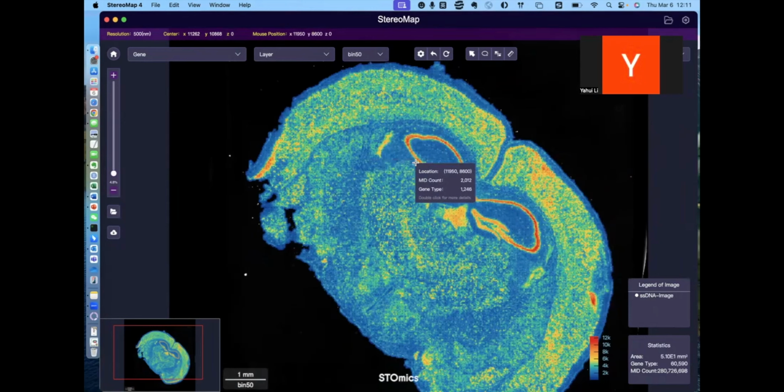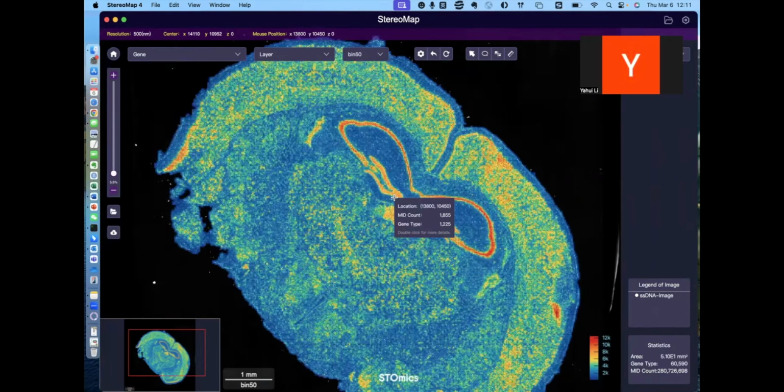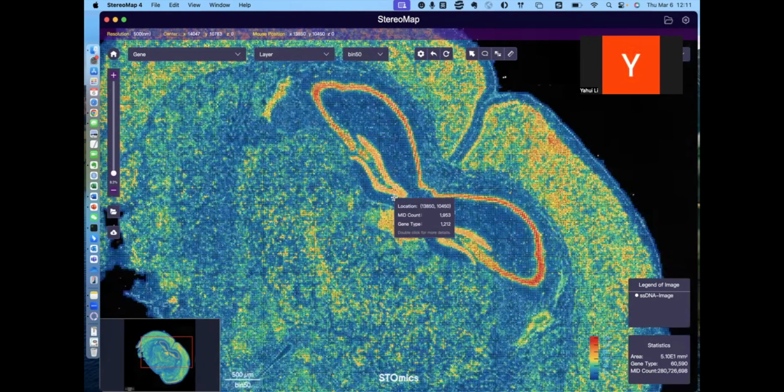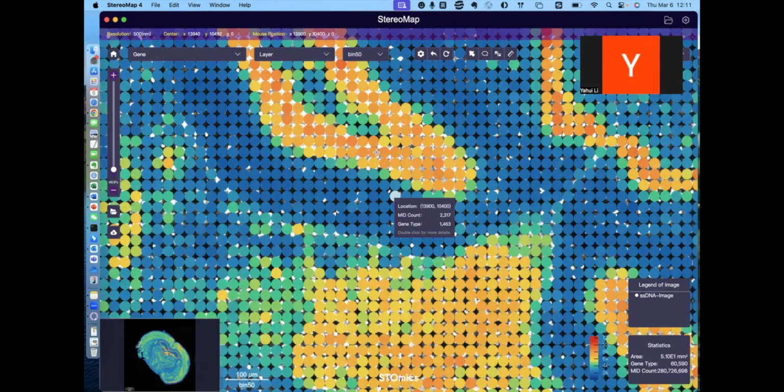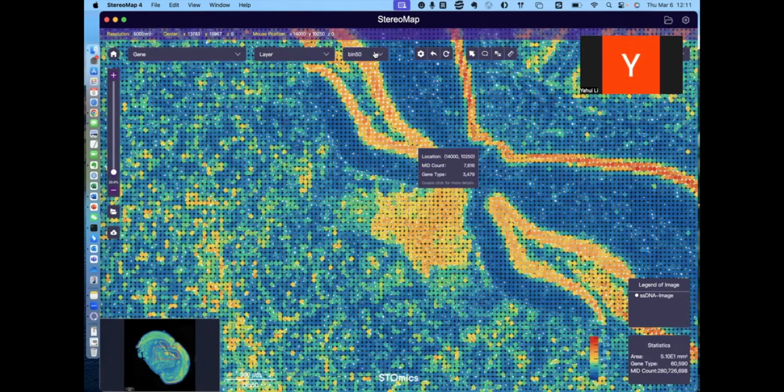The current image is at bin size 50. And we can see that this is a gene expression heat map. Let's scroll up to see what the bin 50 spots look like. Now we can switch to bigger bins.